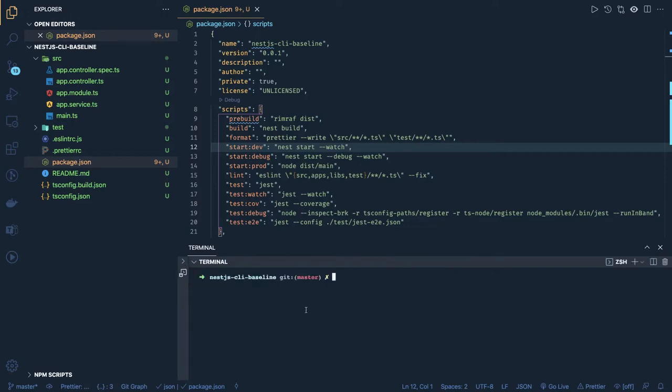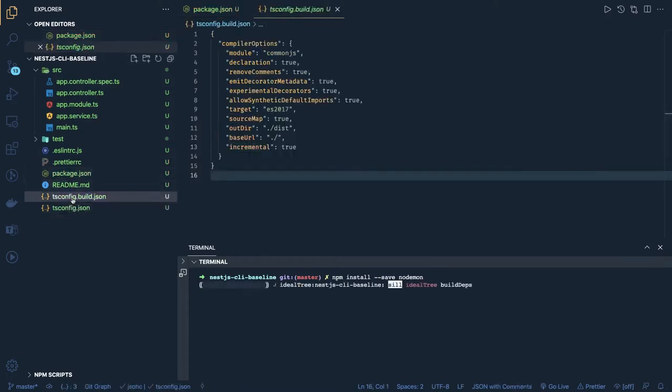This video is going to be lengthy, so be ready for that. npm install --save nodemon. This is the first dependency which we are adding. What nodemon will do is it can actually run the application in watch mode, and we will also update our package.json and our tsconfig file.